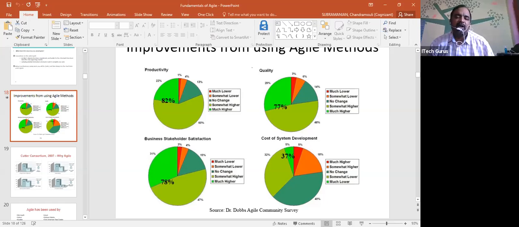Definitely, once the COVID situation gets over, you will know that we were all more productive in the COVID-19 situation than in an office environment. That's a reality, right? In the same way, while you're working in an agile project, you will be more productive. You are very transparent, you are open, and you follow the ceremony.